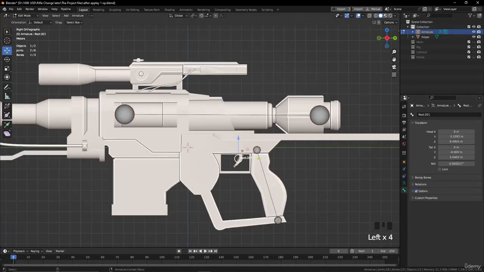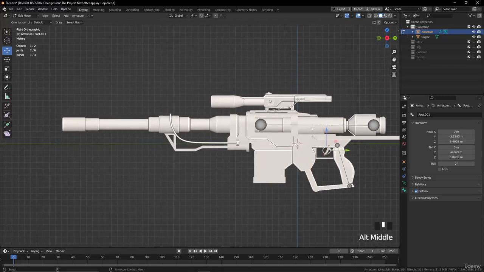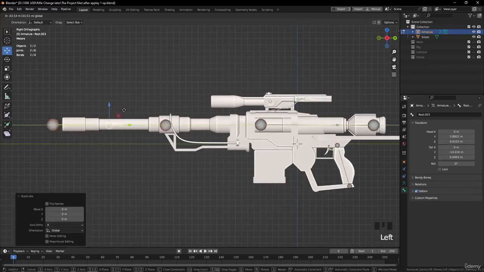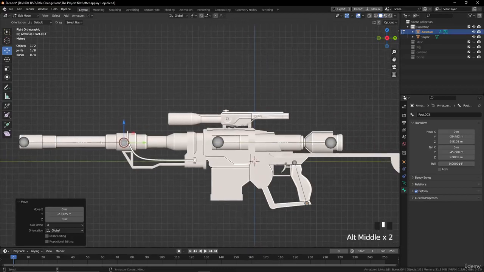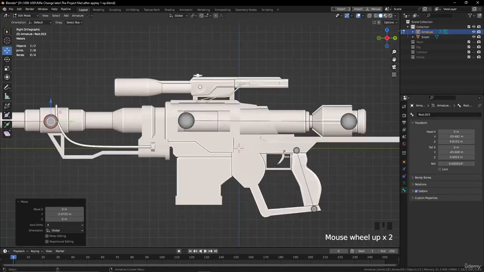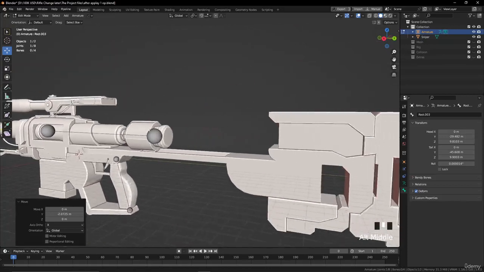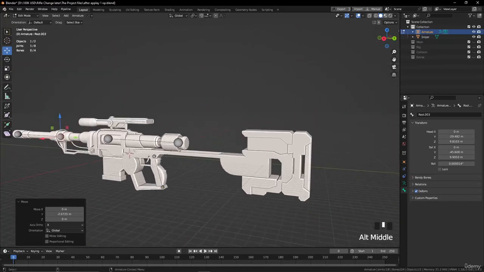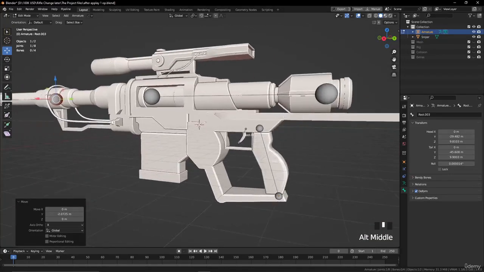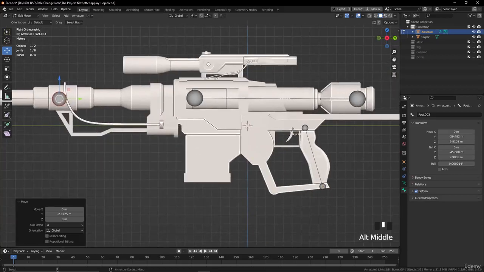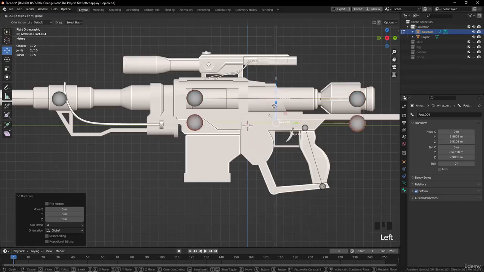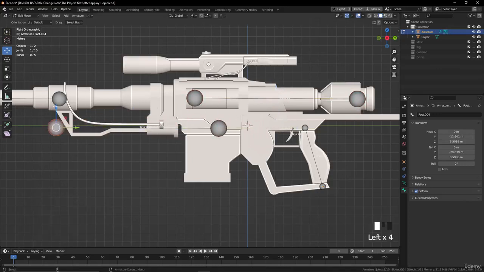Also we can do the same here, it's 0. Also we can change the trigger here to 0. Let's select this one, duplicate it, and let's add it here, like this. We need to move this area inside, for example. What else? You can add a bone for any part you want to move. Maybe we can add one for this as a magazine. Let's Shift and D to duplicate, and just move it.